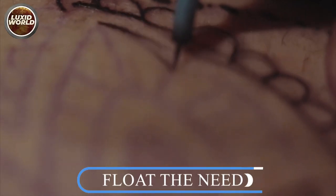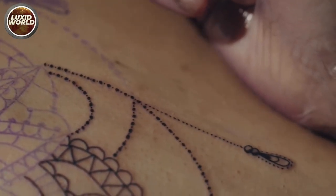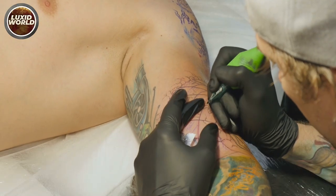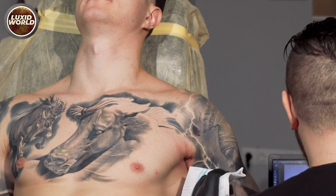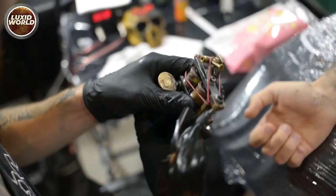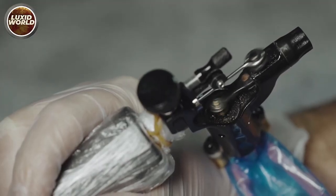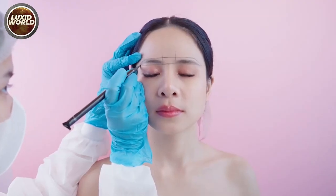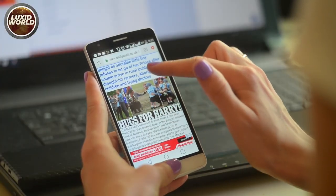Number six: float the needle. Floating the needle refers to keeping the machine away from the skin. The machine's stroke must be long enough to achieve the desired needle depth — this is sometimes referred to as hanging the needle out of the tube. While you must manually regulate the depth, no ink will burst from the needle tip and you can see your stencil, allowing you to tattoo more precisely. However, blowouts are possible if you don't correctly manage depth manually. You must have a long enough stroke to fully retract your needles into the cartridge with each up-and-down cycle, otherwise your lines will not be solid.